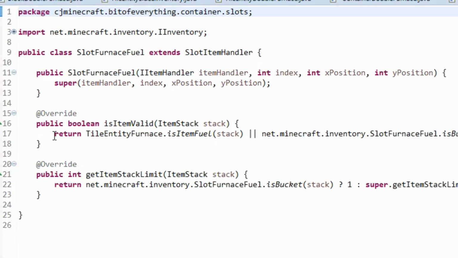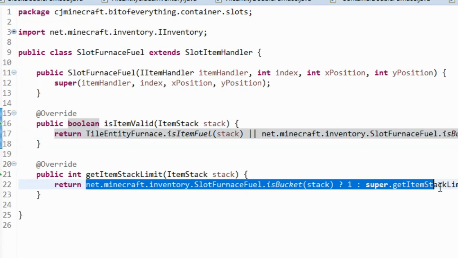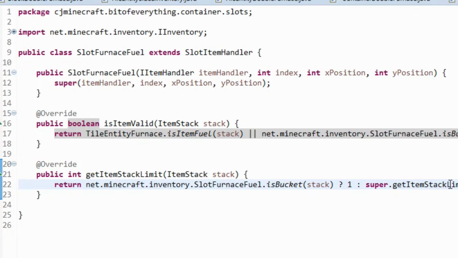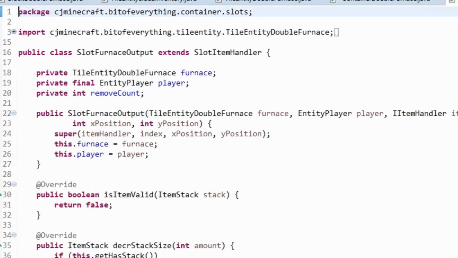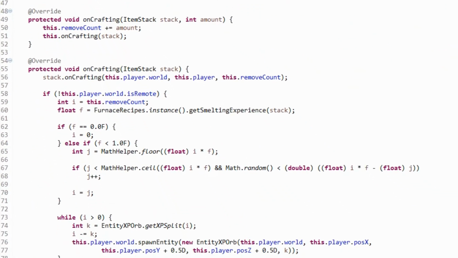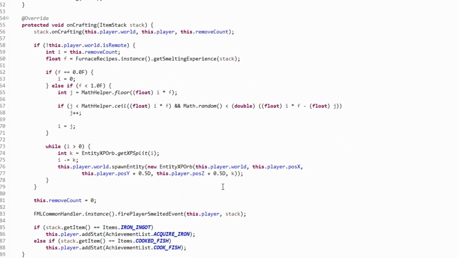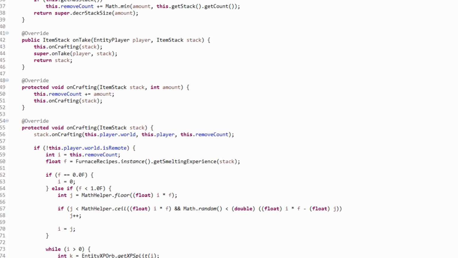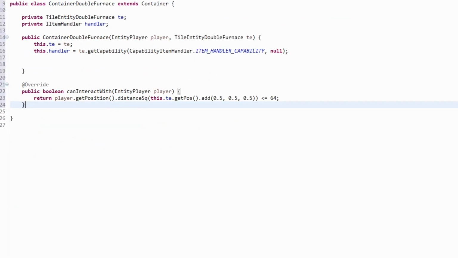The fuel one checks whether it's a fuel or it's a bucket, and the getStackLimit: is it a bucket? If so, 1, otherwise just get the super. And then the SlotFurnaceOutput will simply give the XP appropriately, and I've also set it up to give you the achievement and fire the appropriate event, so that would work.